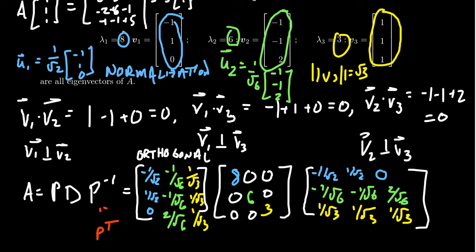And so we can very easily calculate the inverse by taking the transpose instead of the usual inversion algorithm. So there's sort of a simplicity. I could just normalize the vectors in this eigenbasis, which is fairly easy in terms of computation. And then if I'm willing to normalize them, then I essentially have to put no effort into finding the transpose. So there's a little bit of a trade-off there. And so we get this diagonalization, a diagonalization that uses an orthogonal matrix right here. And so this right here is actually the idea we're leading up to. And we'll see this in the next video in just a second.